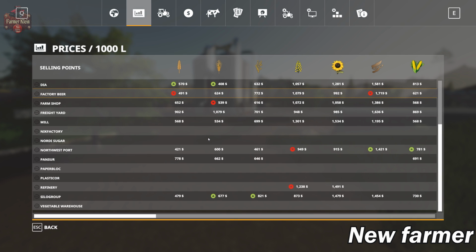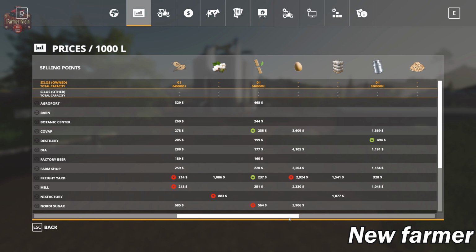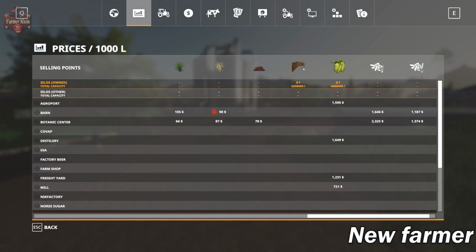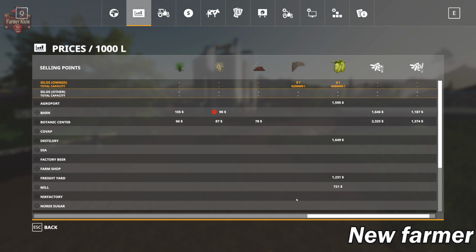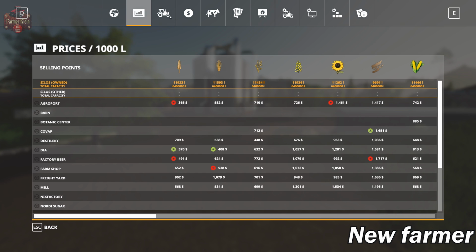Of course, we have a few smattering of sell points that will accept a handful. You have custom crop icons on here. I think the icons look quite nice. And we do have this icon here, which I am not sure of. I really don't know what that is. But it's sold at the vegetable warehouse. I just don't know what that is. Here are hops. We have hops as the extra crop on the map. Then, of course, we have our hay pellets and our straw pellets as a result of activating the straw harvest.